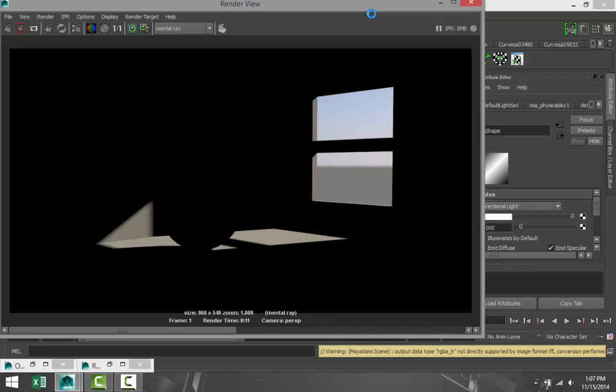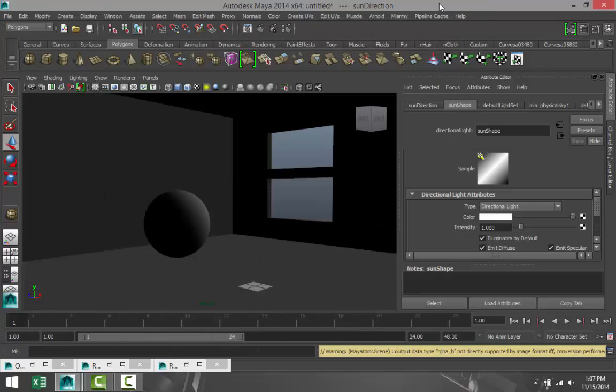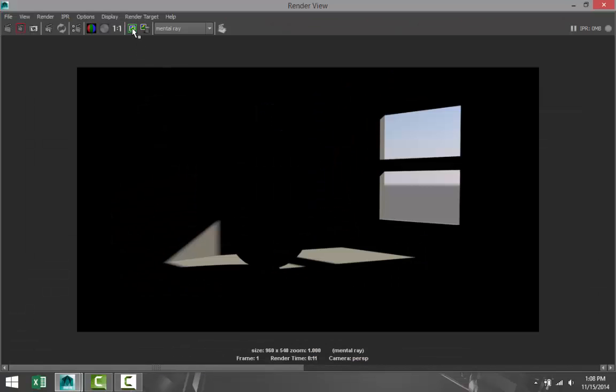Now, as I explained in the previous video, what Global Illumination does is it takes light off, for example, this floor and bounces it around in the room. So it hits the floor, bounces to the wall, bounces to the ceiling, and so forth. So if we were to activate that, we would see a lot more light in the room. Now, Final Gathering pretty much does the same thing, and I'll show you. Let's save this for comparison.